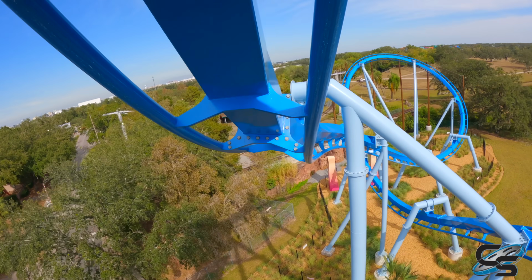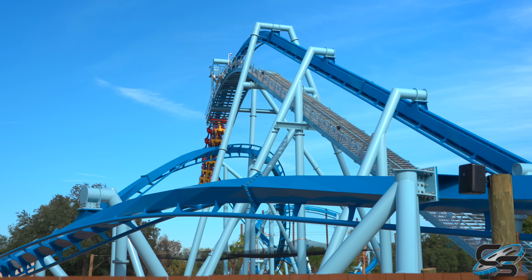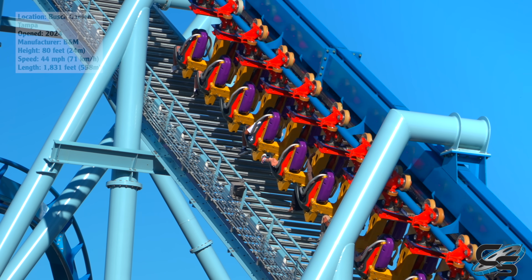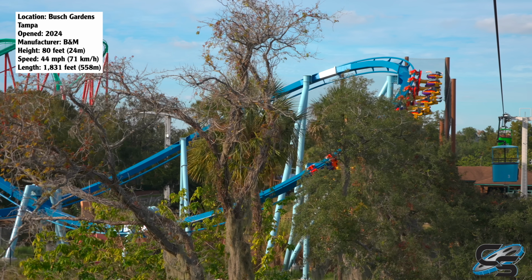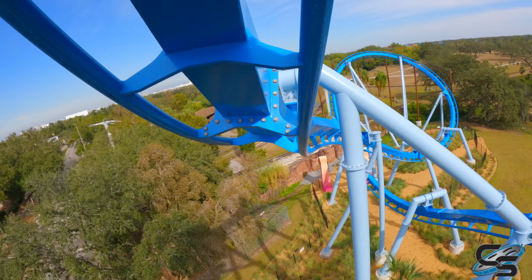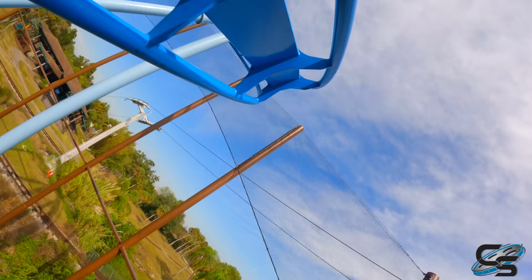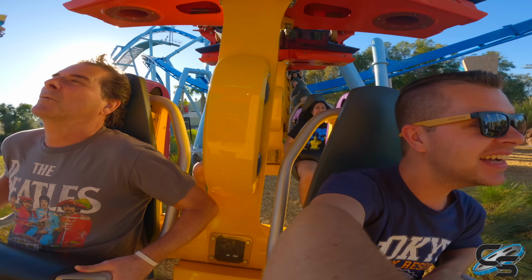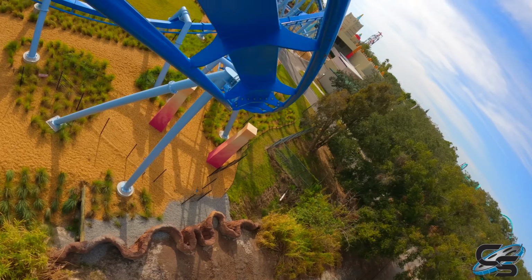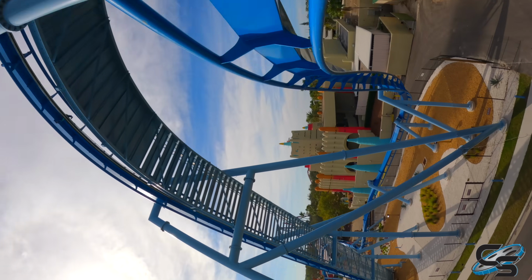You know, I imagine this is going to be a lot of kids' first roller coasters, or one of their first. It's meant to be a mild experience. Your top speed is only 44 miles per hour. You'll feel that on this first bank turn, so as you go over that drop, you'll bank to the side, level out, and then twist the other direction, turning around to the left. You know what? There were some decent positives at the bottom of that drop, and it builds up more speed as you drop down and then rise back up underneath the lift hill, banking to the right.